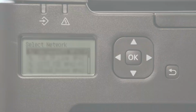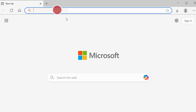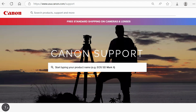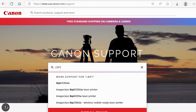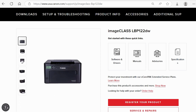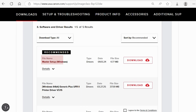Now, let's install the software. Download the installation files from the Canon website by visiting usa.canon.com/support. Search for your printer by entering the model number in the search box. Then select it from the list. Select Software and Drivers. Verify that your operating system is detected. Then select and download the latest master setup driver.